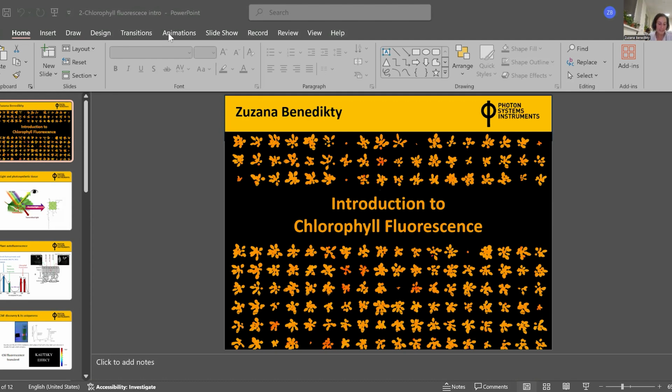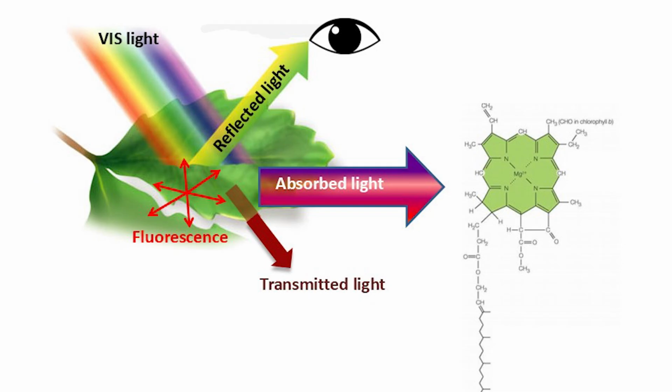So if you take any kind of photosynthetic material, here is a leaf, and you illuminate it by white light or sunlight, then you see it's green. And this is a reflected light that is coming to your eye. A lot of light that you don't see is absorbed by chlorophylls or other pigments. By chlorophyll, for higher plants, the most absorption is in blue and red. That is why the arrow is something like bluish red.